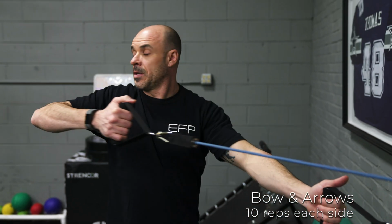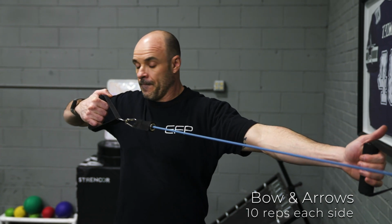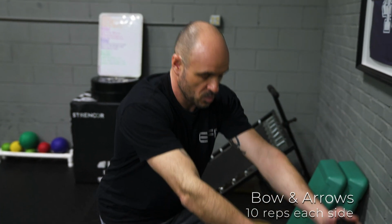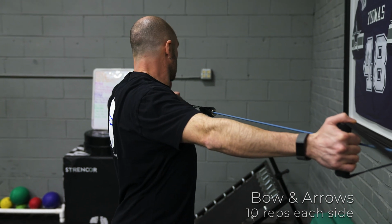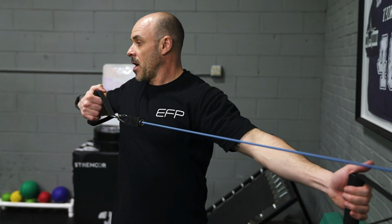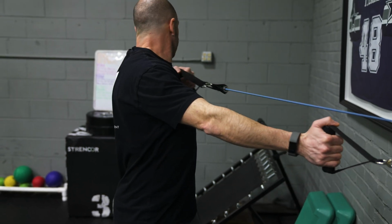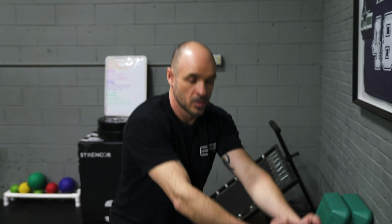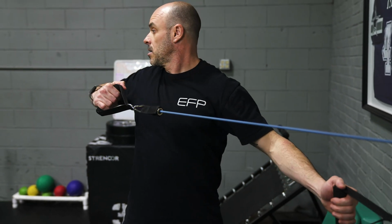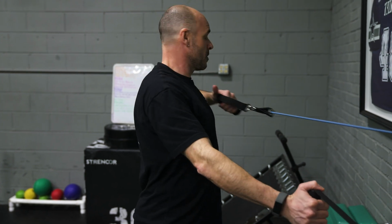Squat down, stand up to pull. You want to think like you're reaching back to shoot a bow and arrow. Squat, switch. We're going to go back and forth 10 times each way. I want you to look over your shoulder when you pull on this exercise, and try to bring your shoulder blade to your spine on the pulling arm.